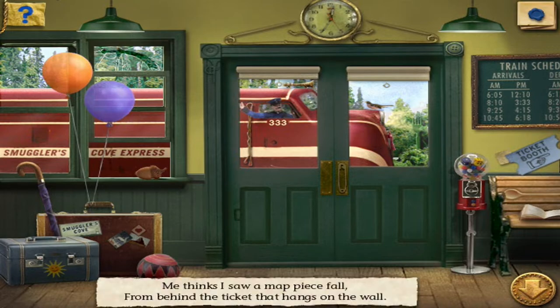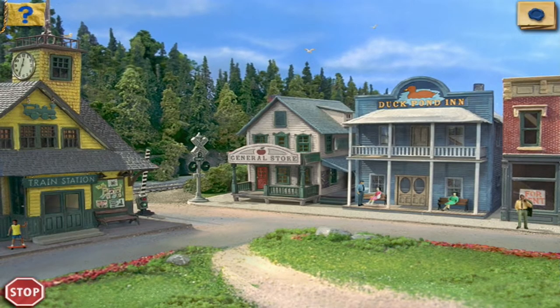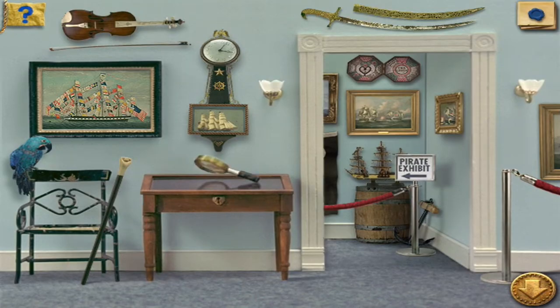Methinks I saw a map piece fall from behind the ticket that hangs on the wall. Thanks. All right, done here. Let's take another left and check out the museum. Let's look in here.